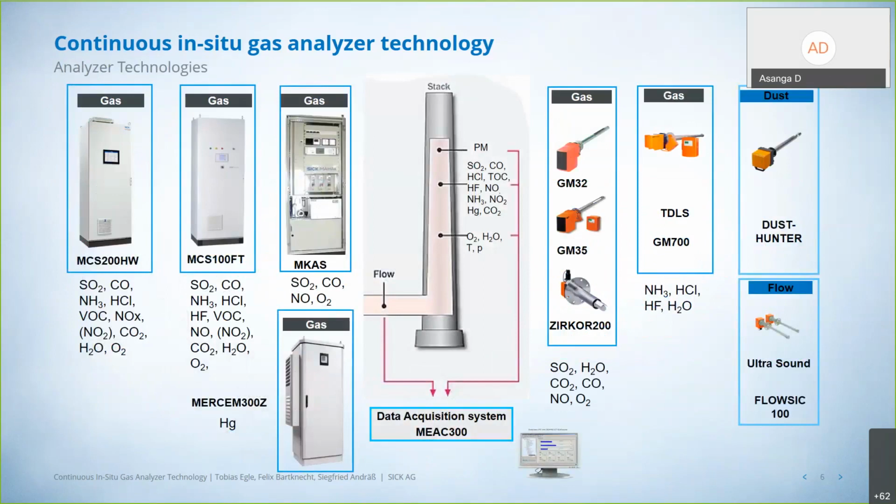As discussed in our last webinar, there are various technologies available to measure and analyze different gases and their composition. There are the so-called extractive systems, displayed here on the left side, which extract a certain amount of gas from the main exhaust gas stream via a sample probe and a heated sample line. The gas analysis itself happens in a separate cabinet by using hot wet or cold dry technology. And there's the in situ measurement technology displayed here on the right side, which will be today's topic and where the measurement is taken in the reaction mixture itself. We will hear more about this from Tobias within the next couple of minutes.